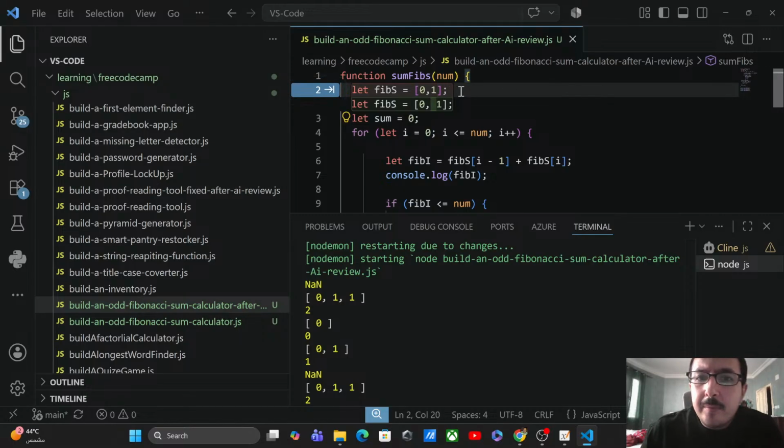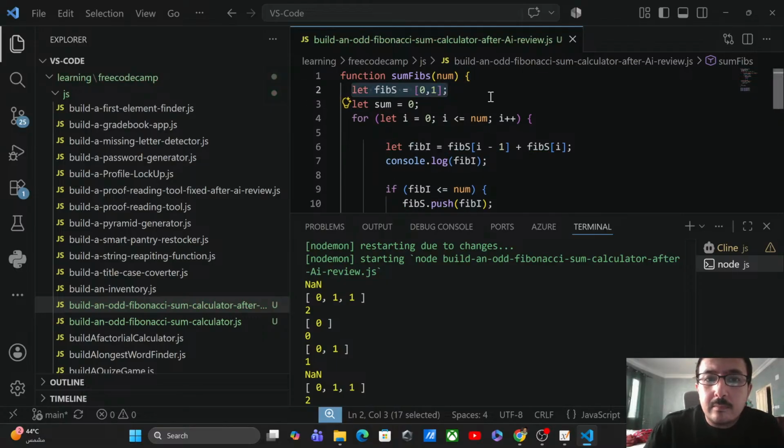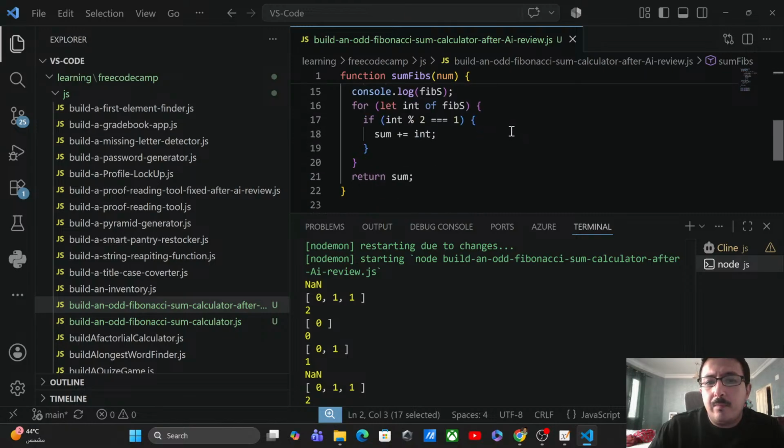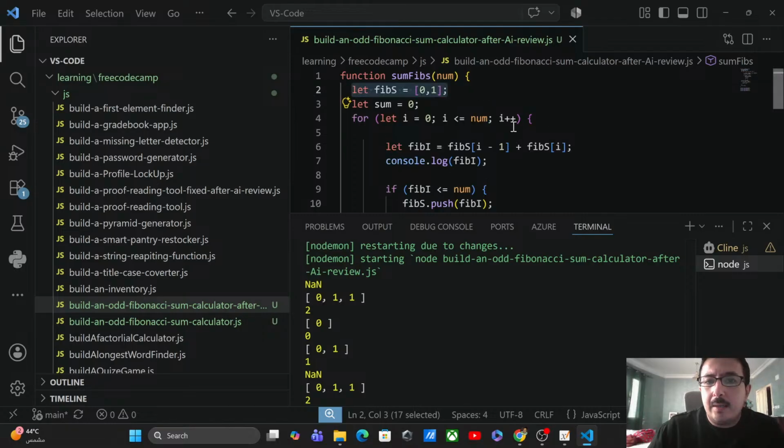What do you mean fibs 2? What's happening? Why 0?